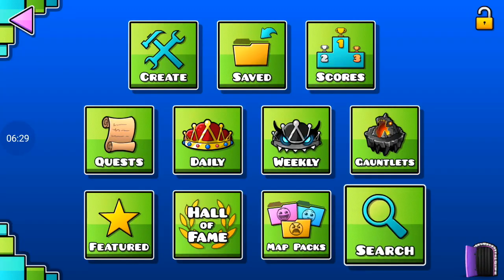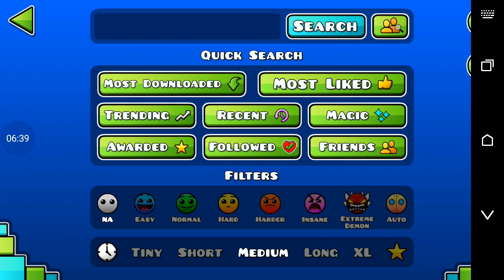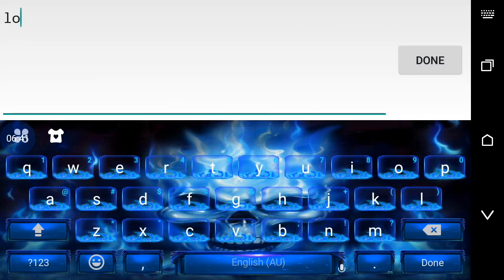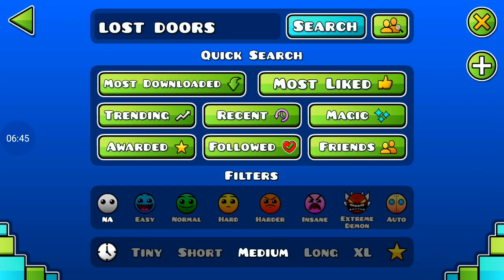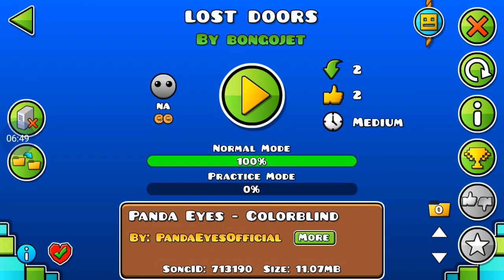So I'll actually show you the thing, right? Yoink. So it's a medium. Then it's called... Okay, lost. Doors. So search. There we go. So there's not been an update yet. I'm still working on it. So that's my thing right there.